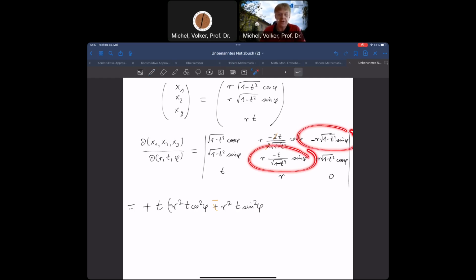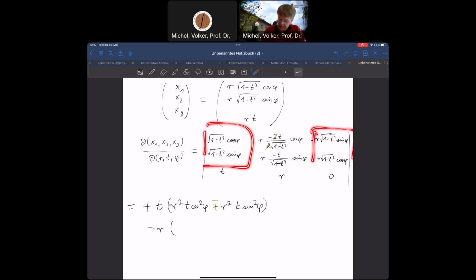The good thing about videos, you can just stop, if you need more time to think about it. Okay, this is the first term that was associated to that component. Now we move to that one. That's the third line and the second row, 3 plus 2 is 5, so it's odd. So we need a minus now. It's a minus r. And then it's the 2 by 2 matrix established by these two components. But first, this one with that one.